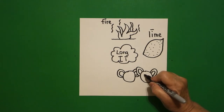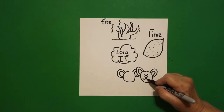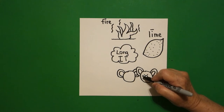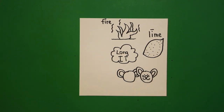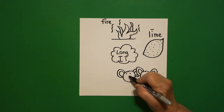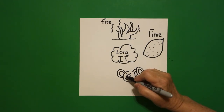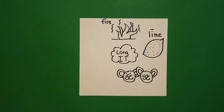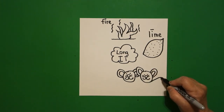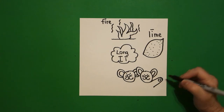Come back over here to the right, put one dot, two dots, baby circle, straight line curve to the left, straight line curve to the right, one, two, three little straight lines, one, two. Come over to the left one, one dot, two dots, baby circle in the middle, straight line, curve line to the left, straight line, curve line to the right, one, two, three straight lines, one, two.